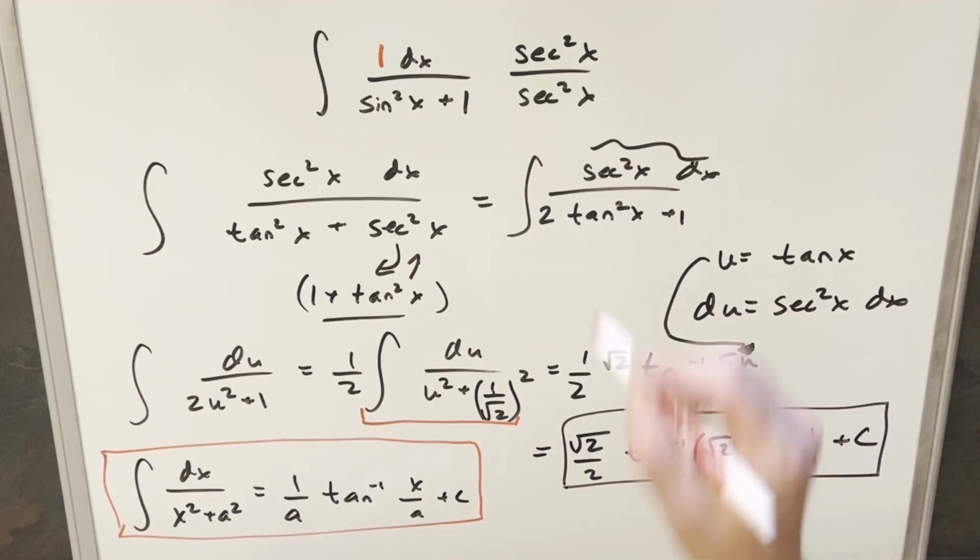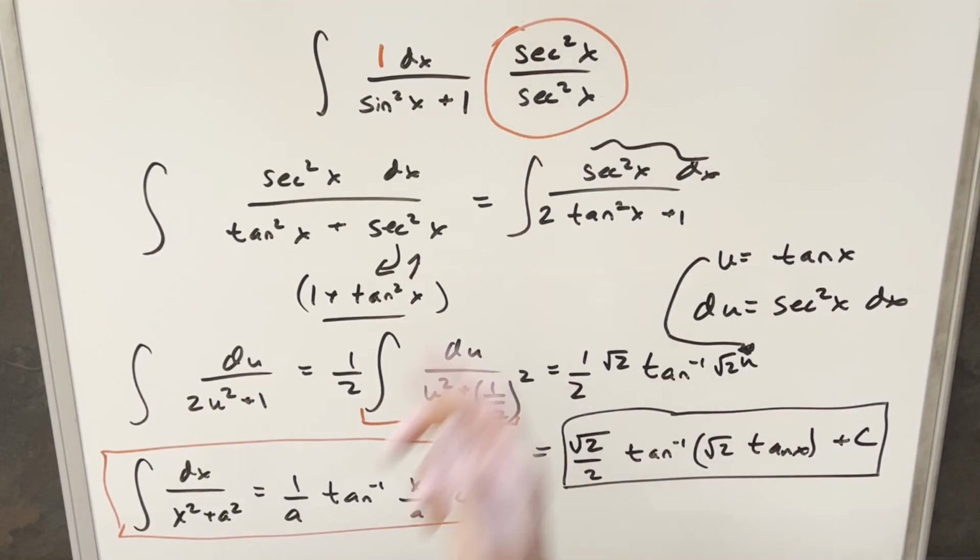Okay, I thought it was a good problem. It really relied on this first step of just multiplying in by the secants, and then after that it was pretty easy.